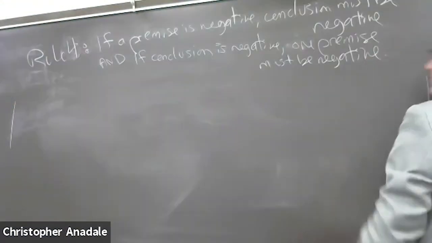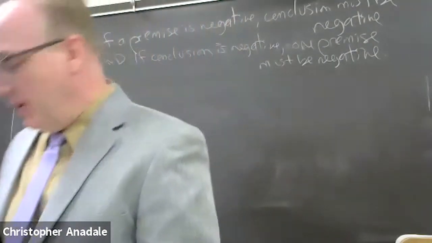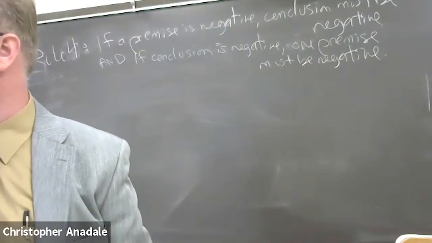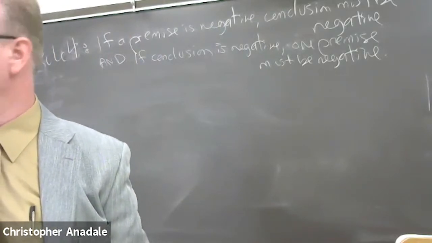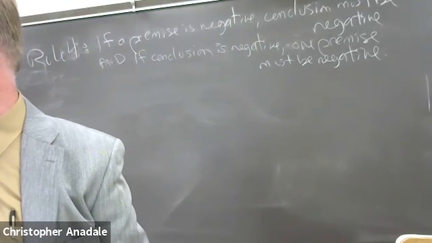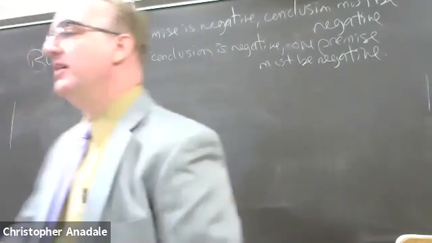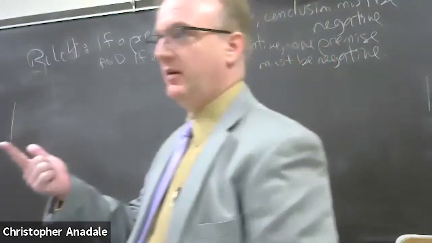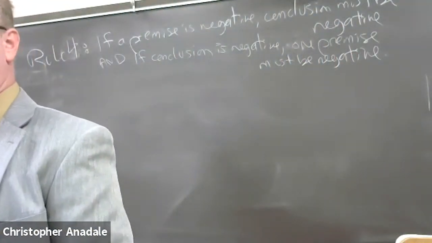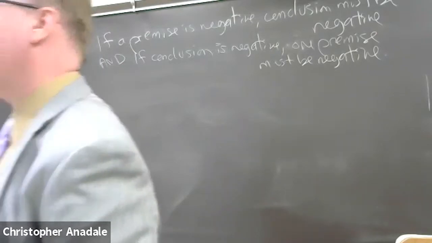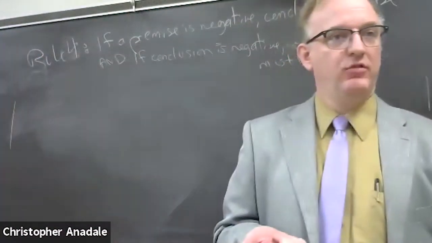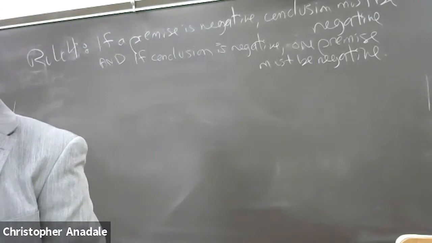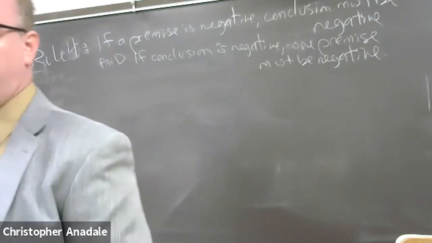Rule 4. Okay. Rule 4, this is maybe the hardest rule to apply, but it is symmetrical, so it has the value that Rule 2 doesn't have. This deals with negativity, and it deals also with connections between premises and conclusions, just like Rule 2. The rule here is that if there is any negativity in the argument at all, it has to occur in the conclusion and in one premise. Can't occur in both premises. I can rule that out by Rule 3. So either I'm going to have all affirmative claims, premise, premise, conclusion, or I'm going to have a single negative premise with a negative conclusion. That sets up more limits on my moods that are possible for valid syllogisms.